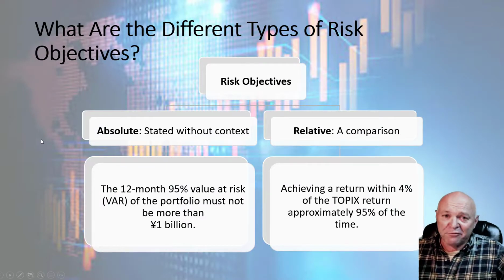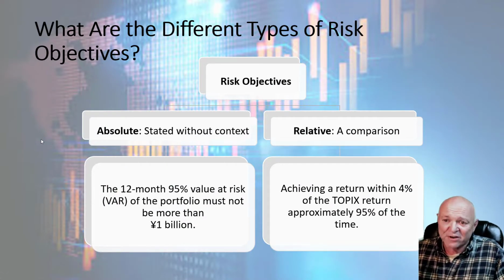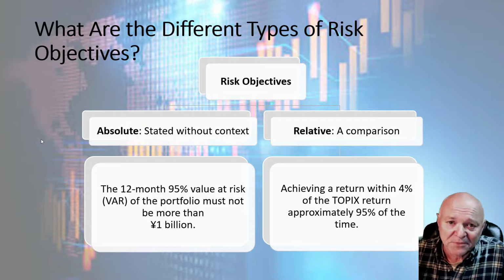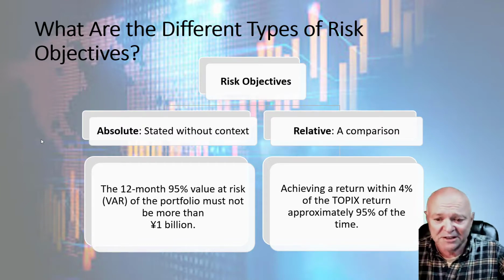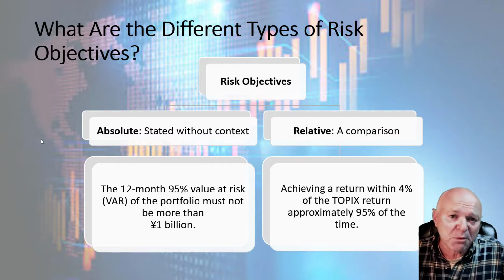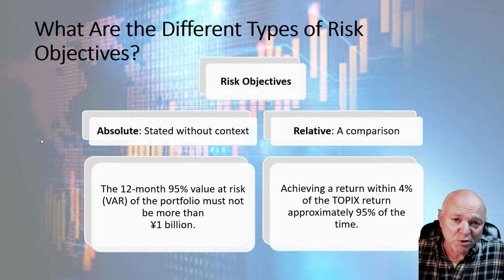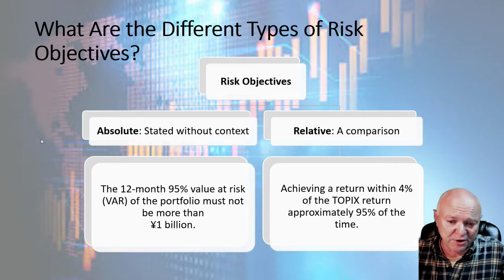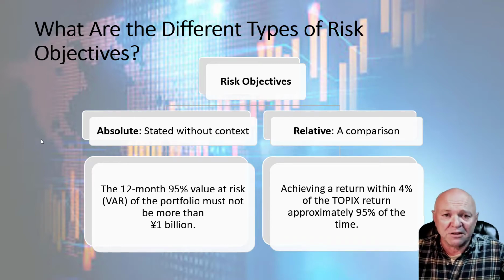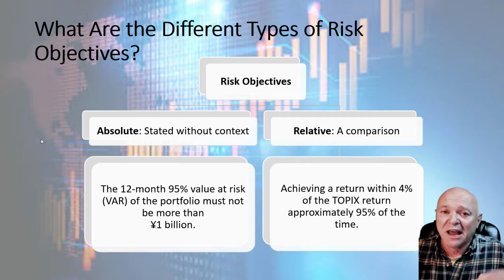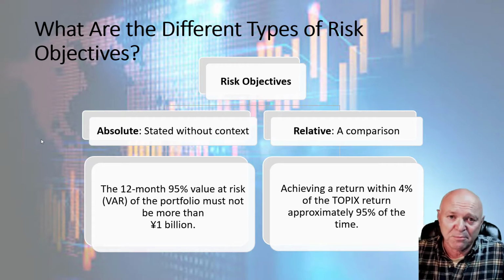We also have to have, probably more importantly than anything else, a clear idea about our risk objectives. And there are two main types of risk objectives. The absolute, essentially saying 5% is going to be the maximum possible loss that we'll allow, or the percentage of our portfolio that is at risk within a certain period, maybe 95% of the original starting value. Or perhaps the value can't drop to more than a certain dollar value. That's an absolute measure because we can identify the number.